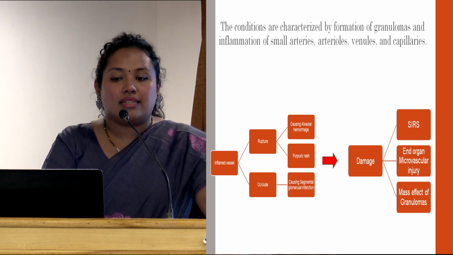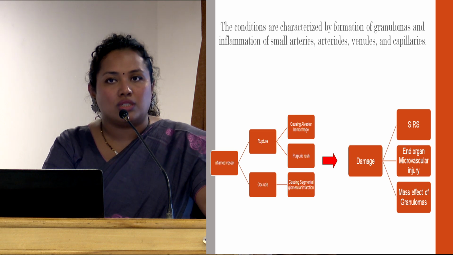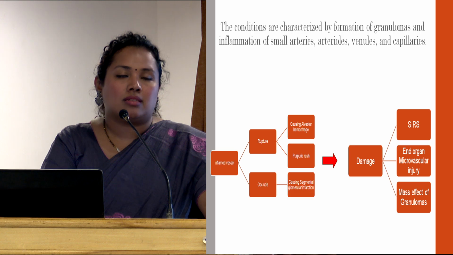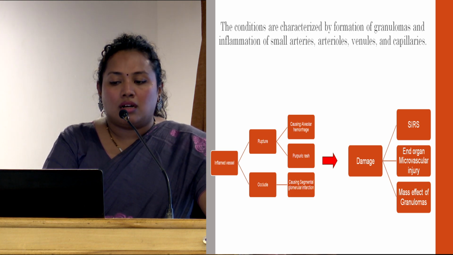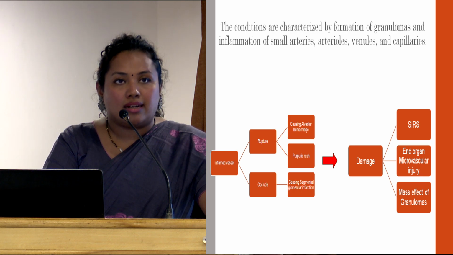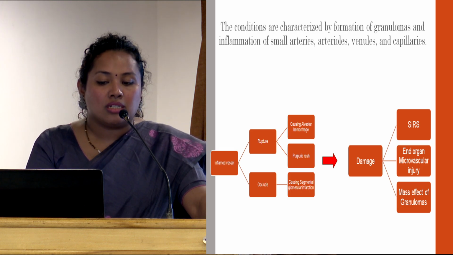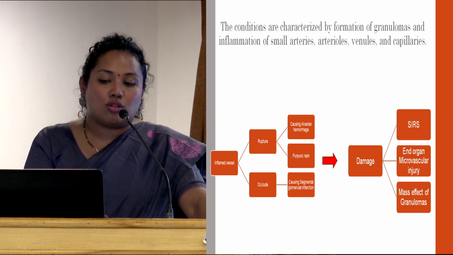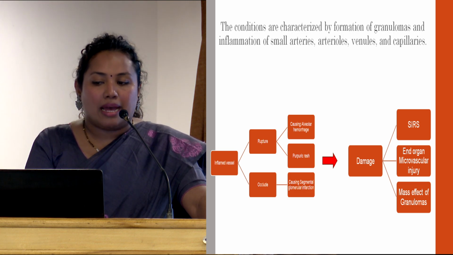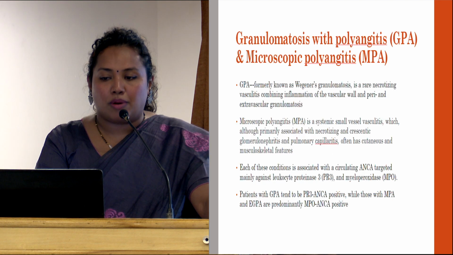So here there is an inflammation in the vessel which is induced by the antibody, which can lead to either rupture or occlusion. If there is a rupture, we usually see involvement of the lungs, the skin and the kidneys. If there is rupture in the lungs, they present as alveolar hemorrhage. In the skin, it's seen as a purpuric rash. And in the kidneys, if there is occlusion, it leads to segmental glomerular infarction. This leads to individual organ damage and mass effect. Also, we can see granulomas in these areas on biopsy.